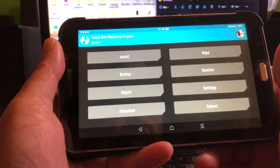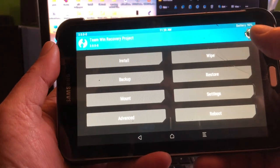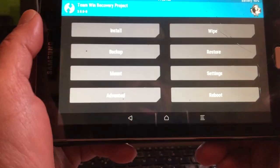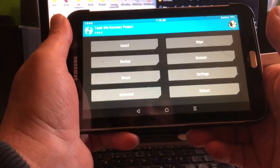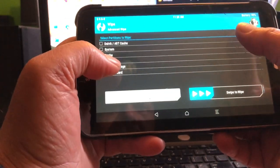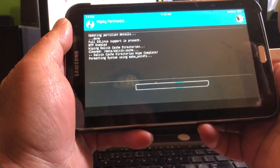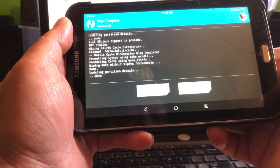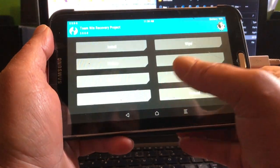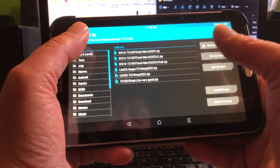And I'm using Team Win Recovery Project 3. And this is TWRP by Gray Knoll. Gray Knoll was in fact the man of this tablet. You know, way back, that was the man. So I don't know how Gray Knoll is doing now, but as you can see, his works are still very relevant in 2023. Well, not really, only for KitKat users, of course.